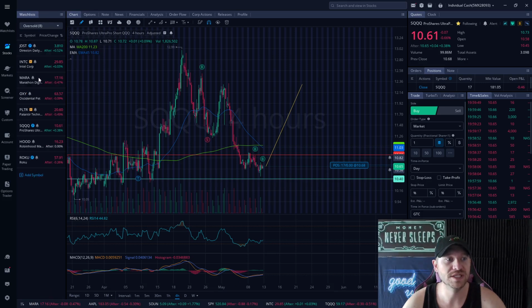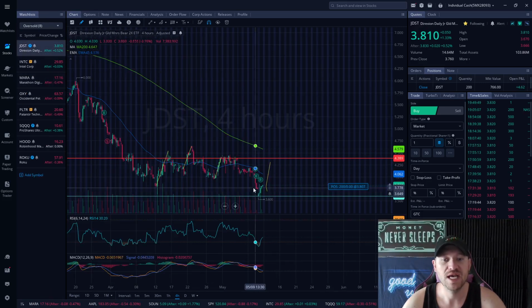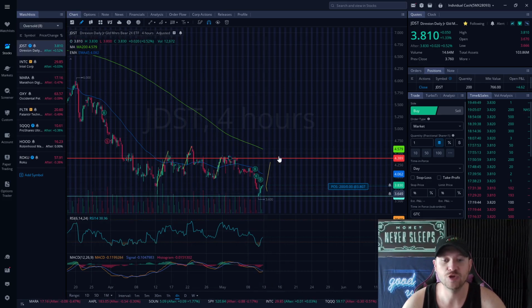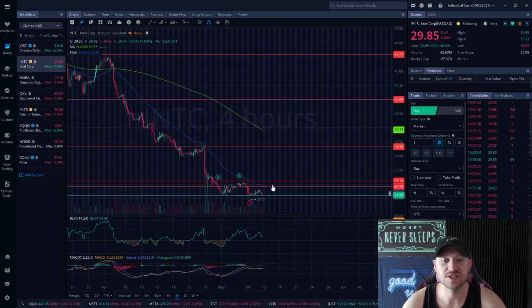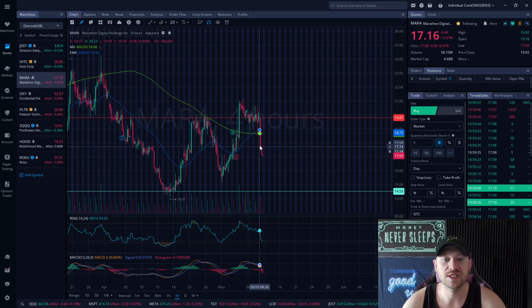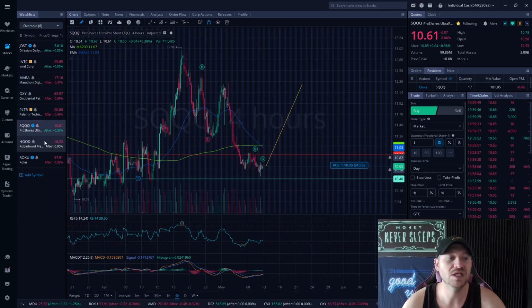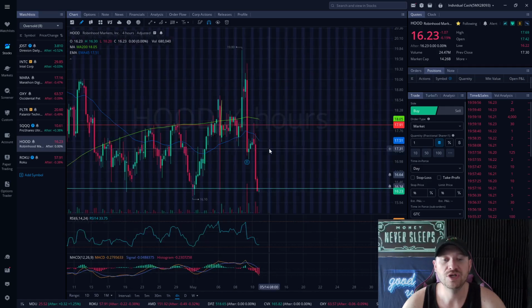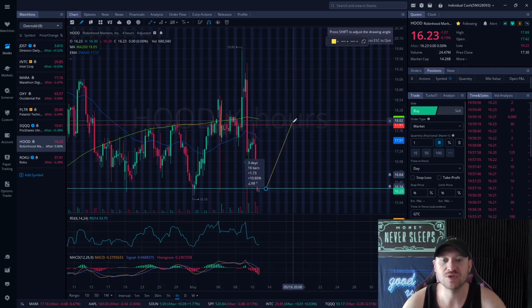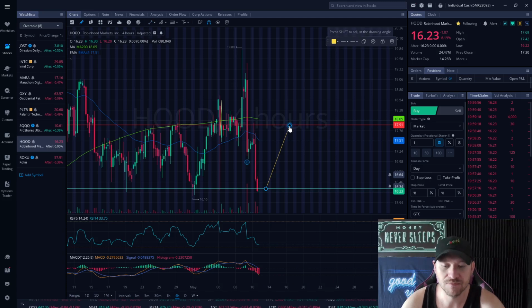But the main point is having these effective alerts. As you can see here, JDST is oversold, Intel is oversold, Mara is on that oversold level coming down. So when it does get to that oversold level, then I will be buying the dip. Same with Occidental, Palantir, SQQ, Hood. Hood is super oversold, so I just added it to the list on Friday, showing a small green candle for some major upward potential, like of 10%.